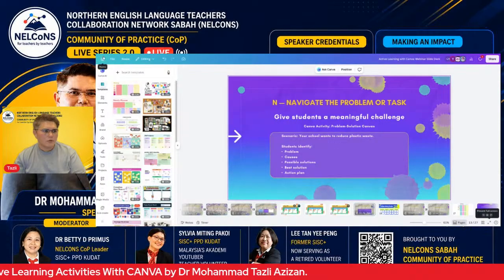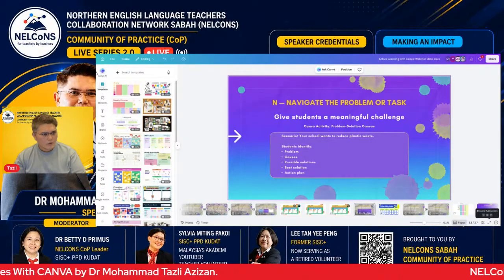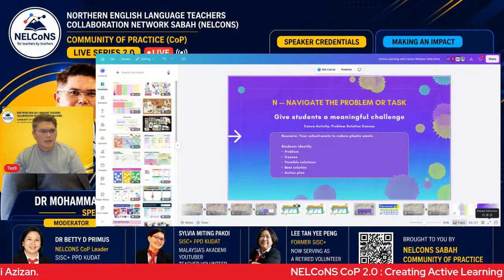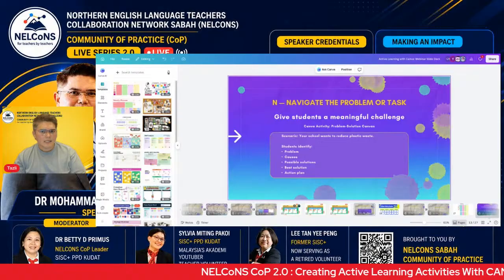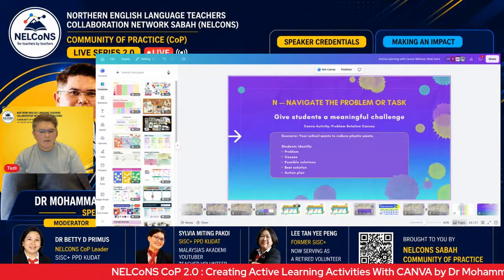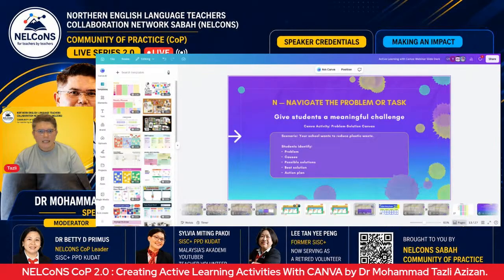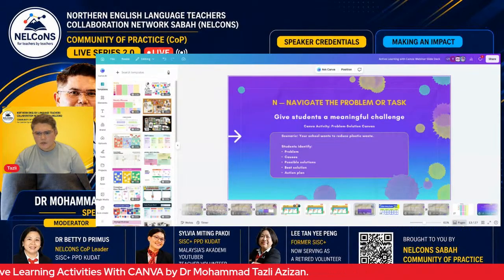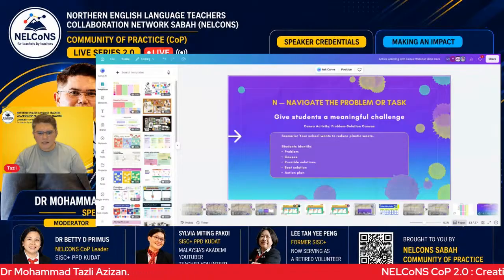Okay. So if you want to use creating learning activities, what you have to do is you just need to go to home. You need to go to the left side. That's what we call Canva AI. Okay. Maybe I just open another slide over here. Okay. So you click on the left side, Canva AI. And then in your education account, it will come out something like this. So what you can do straight away is you want to create student activities.